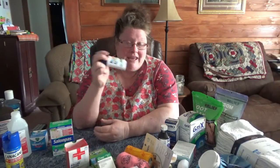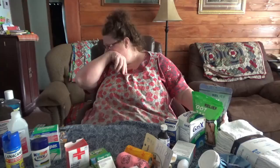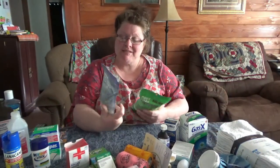You might want to have a heating pad. I have a heating pad, but when you use things like this, don't use this and put a heating pad on, because you can burn yourself pretty bad. Now, Howie's family, they like those bags that have corn in them, and they heat those in the microwave, and they really like those. So keep in mind your little sore muscles, that you might have to have something along with the pain relieving things.